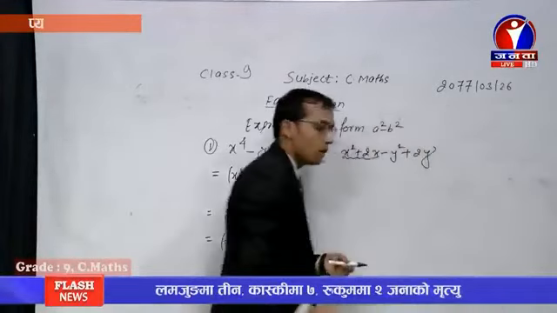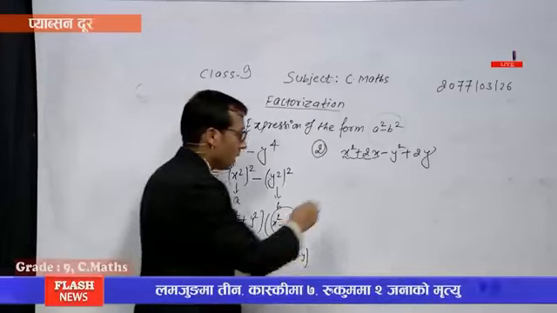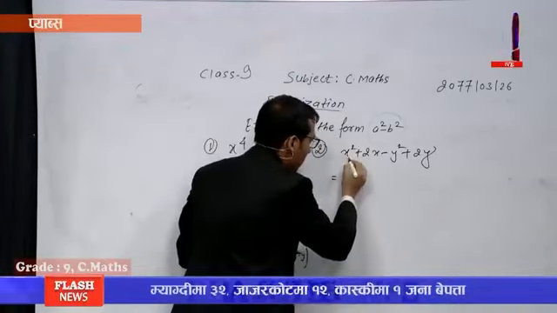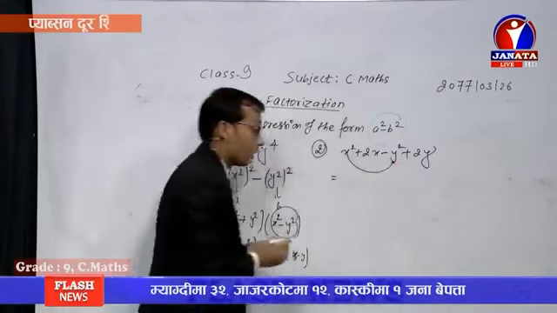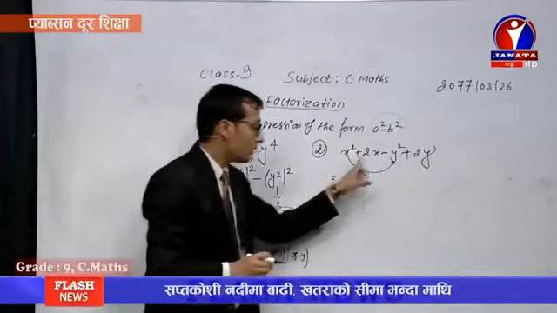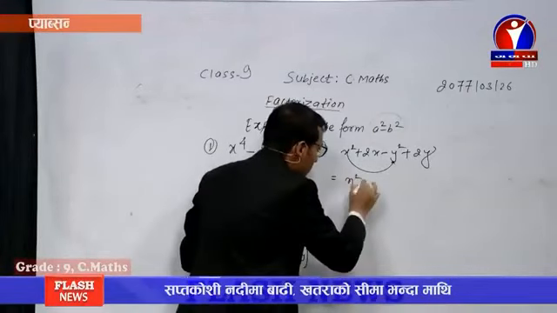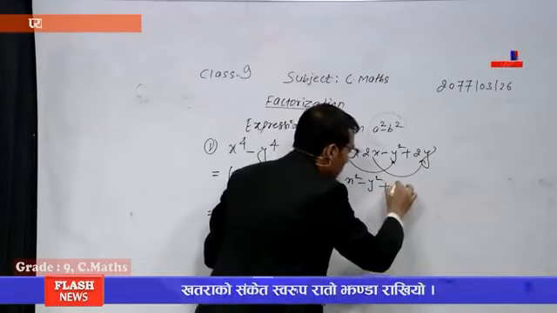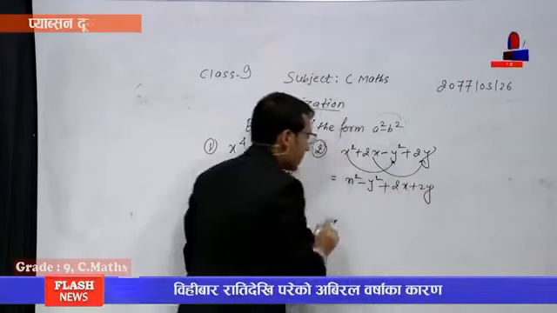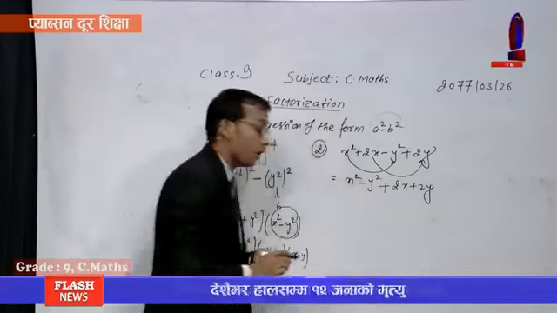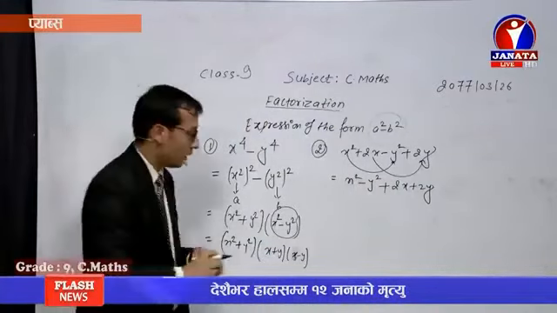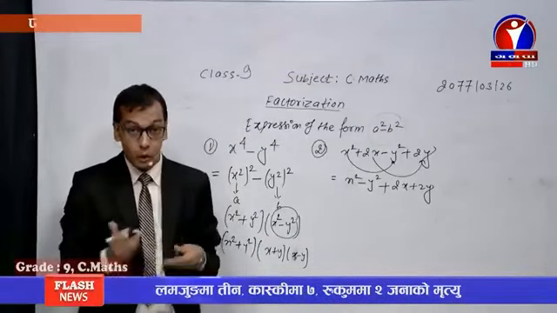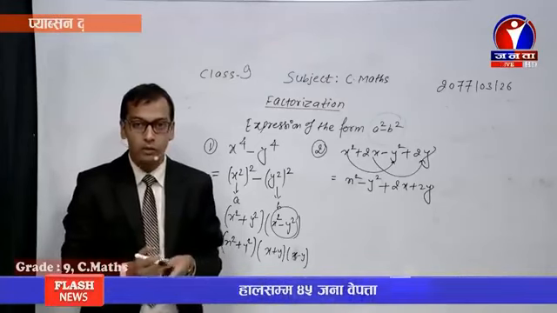For this, we need to rearrange the terms. So if we rewrite here first term with third term, if we put first and third term together, x square minus y square, and second and fourth term plus 2x plus 2y. Now let's try whether we can factorize this or not. Let's try this, because in factorization there is no exact rule. There is no hard and fast rule in factorization.